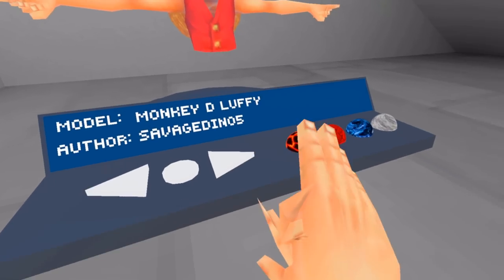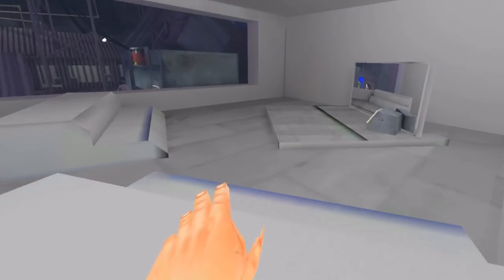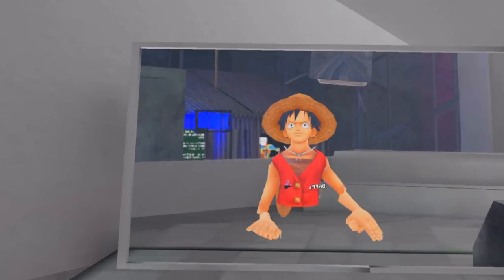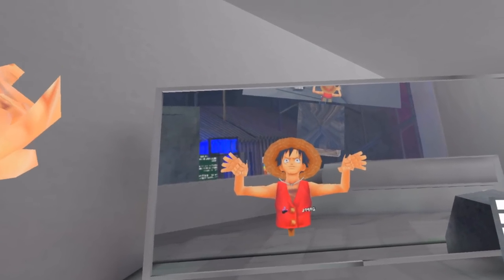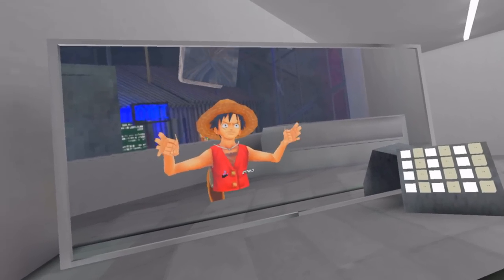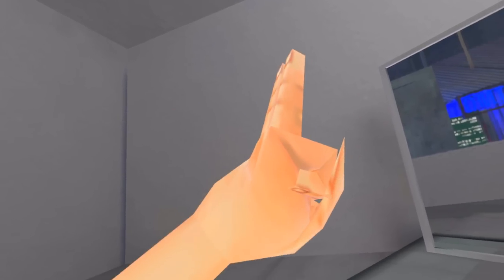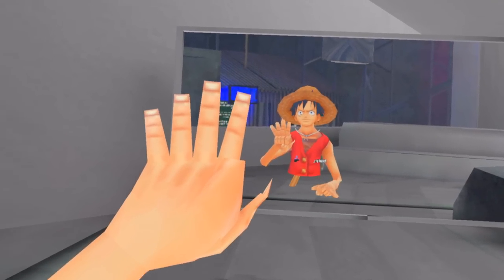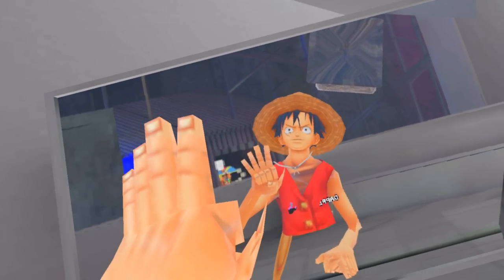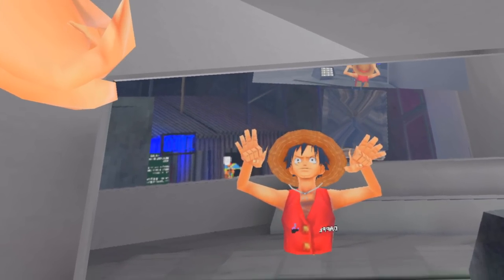Ooh, more anime. Monkey D. Luffy. Yeah, Savage Dinos. All right. One Piece in Gorilla Tag. Yeah. Let's go. Hello. I ate the Gum-Gum Fruit, and now I cannot swim. It looks like I also have a fist while also having extended fingers, too. So I am both giving you a high five and a fist bump at the same time. Yeah, I'm going to be king of the monkeys.